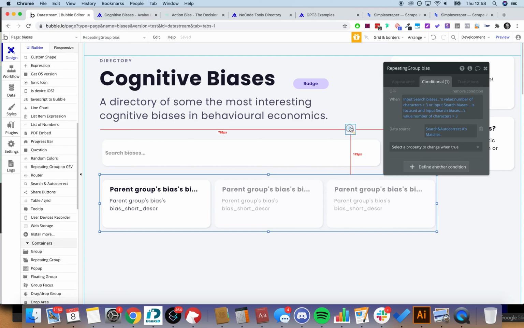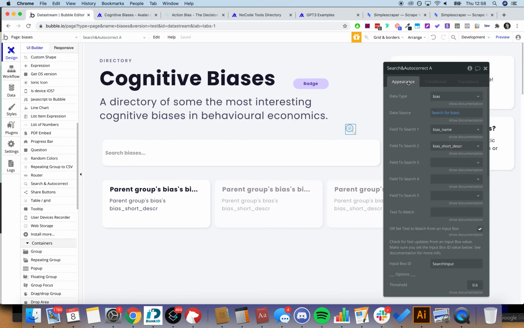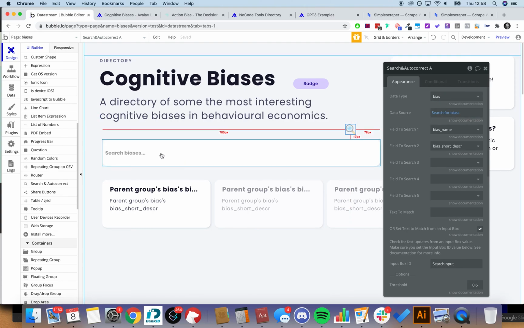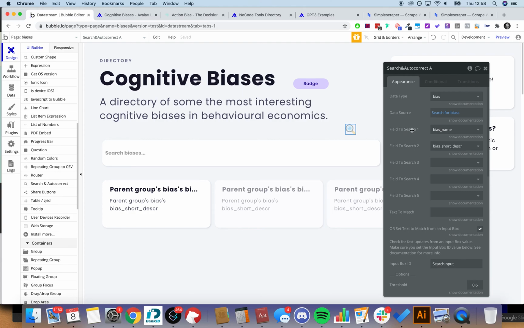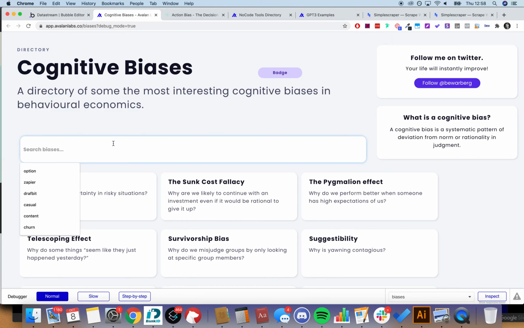And that is this thingy right here. So this is searching for biases based on inputs here, searching first the field name, and then the description. So when we do all this, this is how it looks.